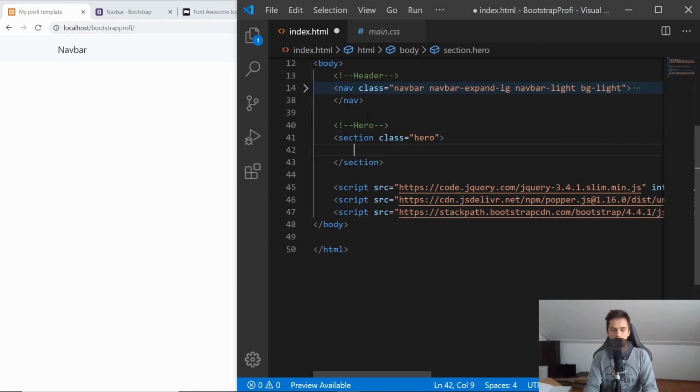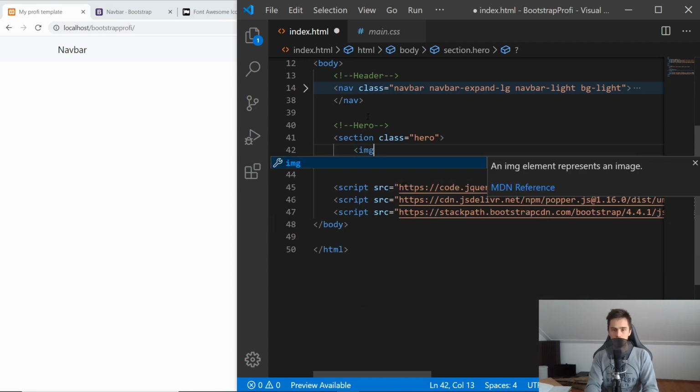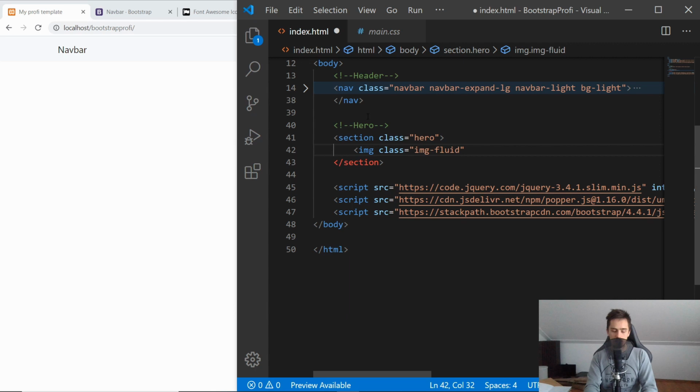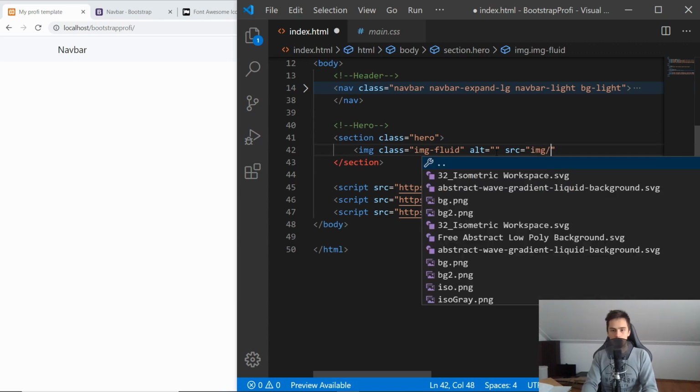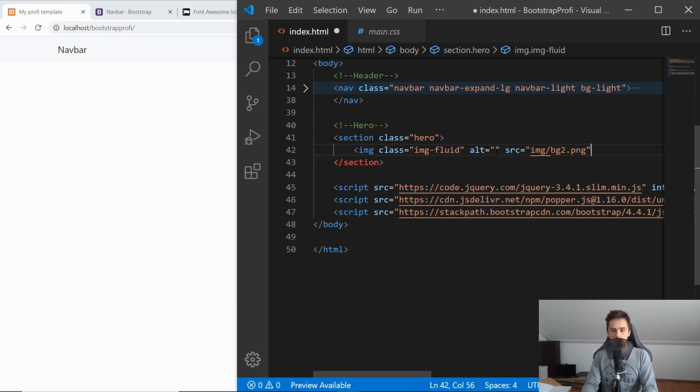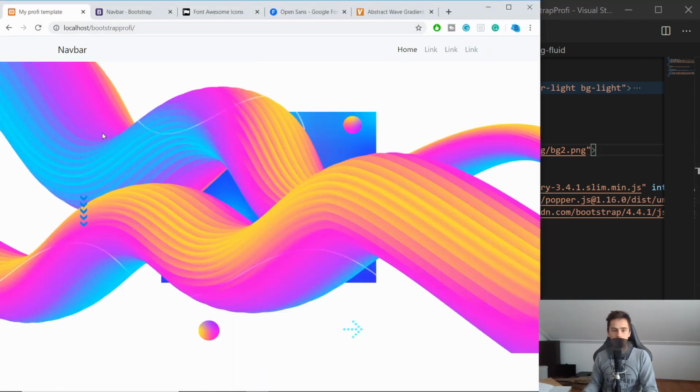And I think, okay, let's just try it this way. So if I just put an image in here with the class of img-fluid, which basically means that the image will take all the available space in the section, which is basically everything on the screen, and we can add some alt to it. We can just set the source to be the image that I just imported. So inside here we have the images, and we have the background too. Let me just close this thing, and let me just reload this thing and see. Okay, it looks cool. So good, we will just use it like this.